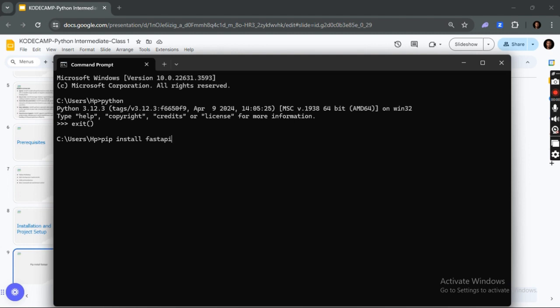It is recommended that we use a virtual environment, a container that manages our dependencies per project. It means that every project that you create should have its own virtual environment. So installing FastAPI globally is not recommended. One reason is that FastAPI over time gets new updates, similar to Python. We used to have Python 2.7, and currently we have Python 3.12, so as we go, more updates come in.